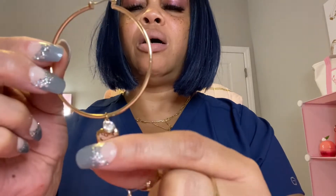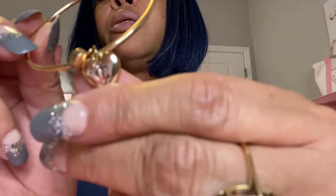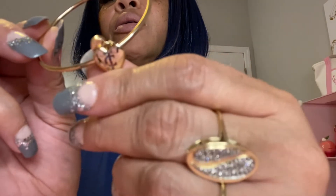And I'll show you these again — one says Juicy and the other one says Couture. And then I have these hoops right here — they've got a little stone, and right here it's got the J and the C on there, and then it's like a red inside. You can kind of see the red in there.